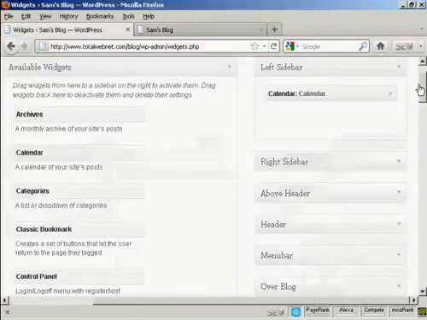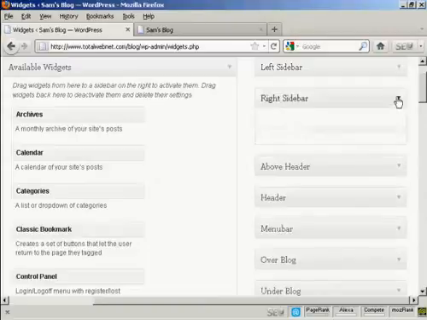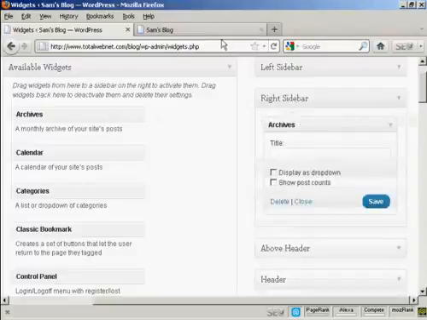And likewise, if you want to add it to another sidebar, let's say I want to put something on the right sidebar, let's say I want to have archives on the right sidebar, again drag it over, and then you can display, you get several settings here, display as a drop down. Let's just select that one and then save that.